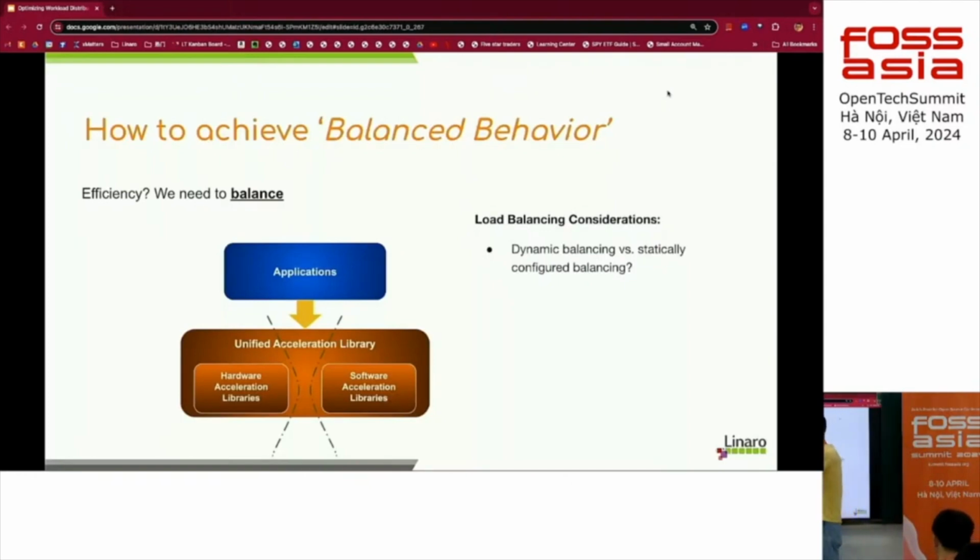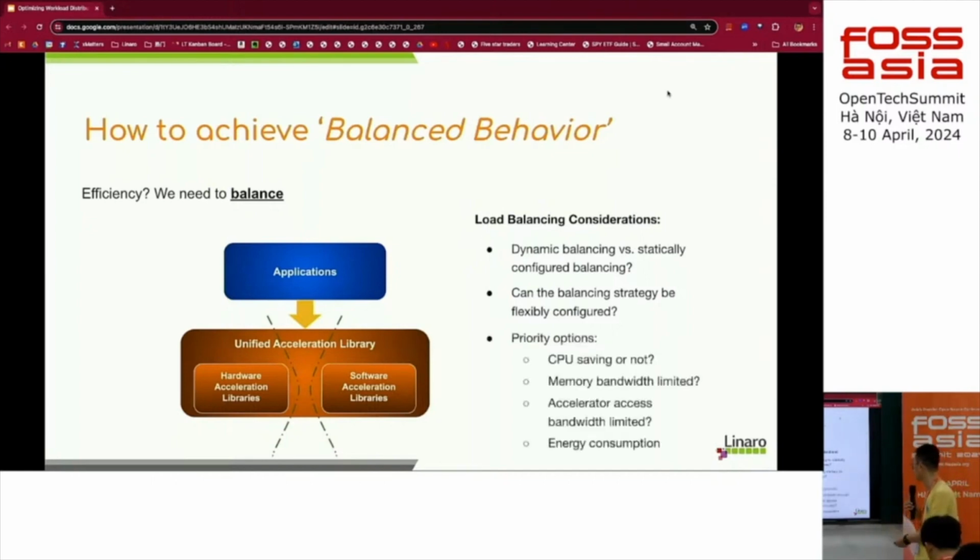We mentioned software acceleration, and we mentioned hardware acceleration. Now, how can we get the most efficiency and capability out of it? That means we need to find some balance. So we built a balancing strategy. We consider how and under which conditions we assign jobs to which processor, the software accelerator or the hardware accelerator. We consider the CPU and the memory bandwidth. When we define the strategy, we need to consider all these criteria.